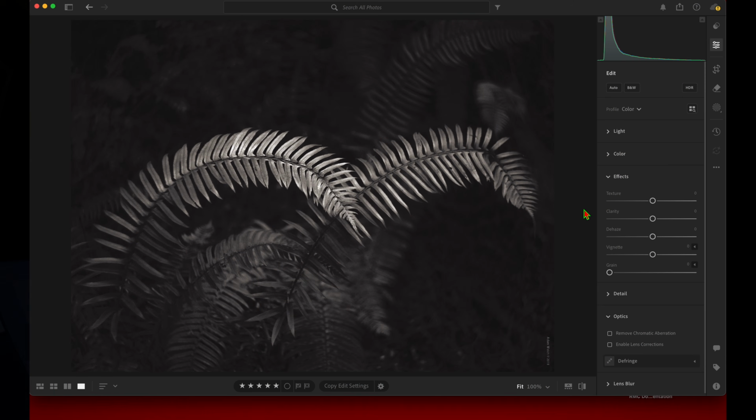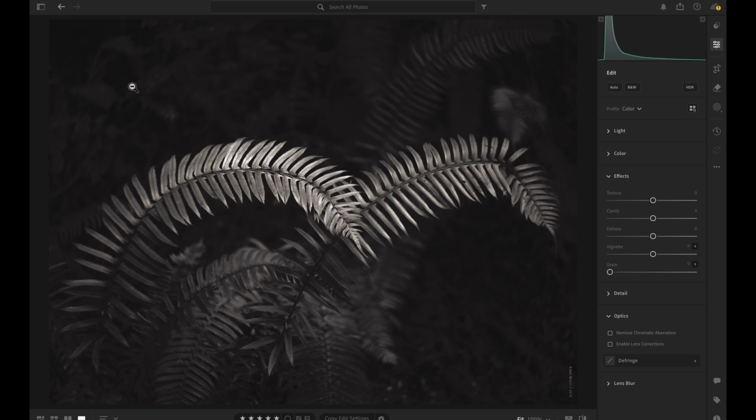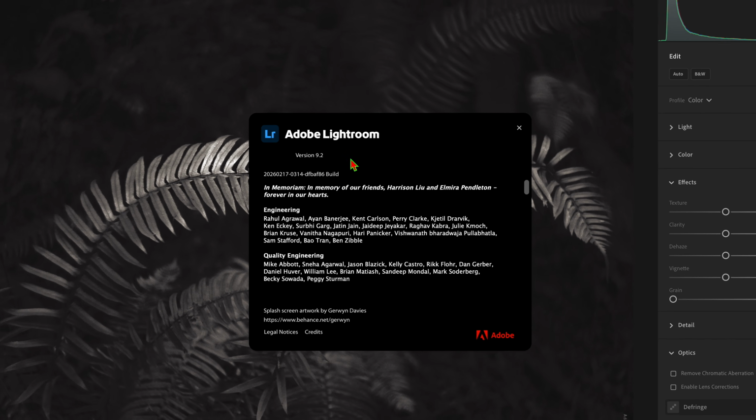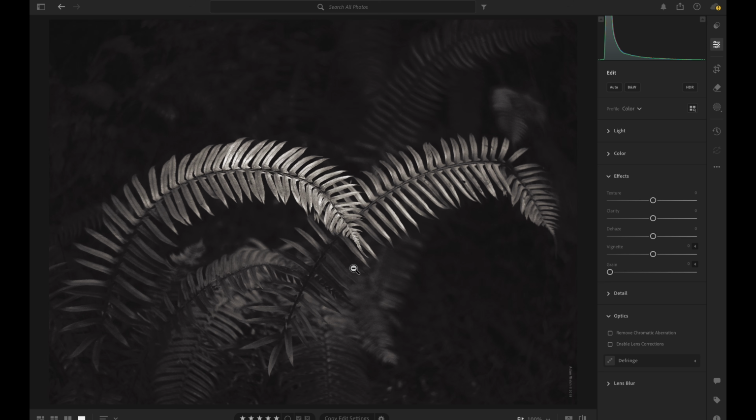All right, we have Adobe Lightroom opened up. This is just plain Lightroom. It is not Lightroom Classic. Get a little bit bigger window for you here. This used to be the cloud-based version of Lightroom, like I mentioned, but Adobe keeps having an identity crisis. So we have Adobe Lightroom here, and this is Adobe Lightroom version 9.2, just so you know what we're working with again. This is an oldie, folks.